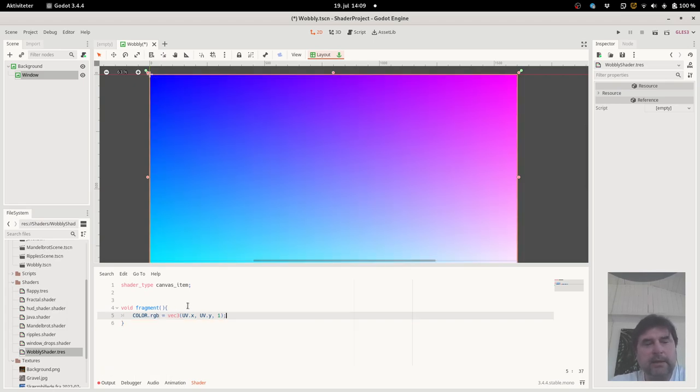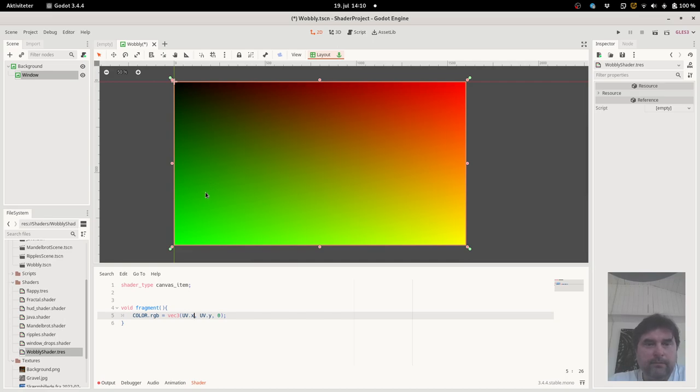Yes, so what this means is the UV is basically the coordinate of the pixel. As we go to the right, it's getting more and more red. A color is basically RGB, red, green, blue. So if we set blue to 0, you'll see that the top left corner is black. The more right we go, the more red it becomes. And that's because the UV X coordinate grows as we go right on the screen. And the same thing with the y coordinate. It's black in the top left corner, and then as we go down on the screen, it gets more and more green.